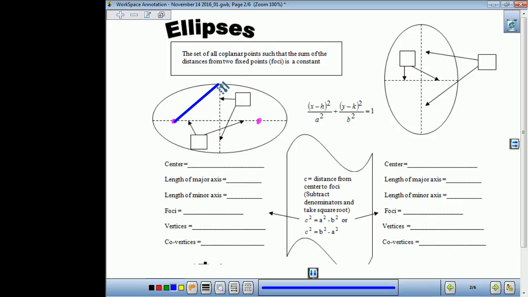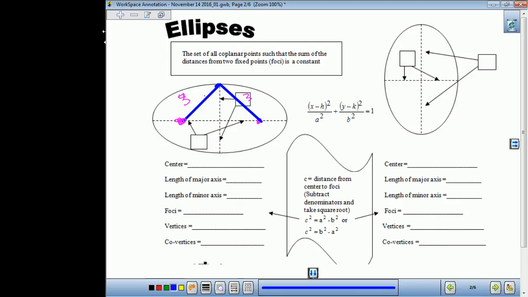So if this were 3 and this were 3, that doesn't look the same. Does it look the same? No. Okay, so we can't call that. That means I drew this point in the wrong spot, or one of the points in the wrong spot. Let's see if that looks closer. Do they look closer to the same now? Alright, so we'll call this 3 and this 3, so it has a sum of 6.